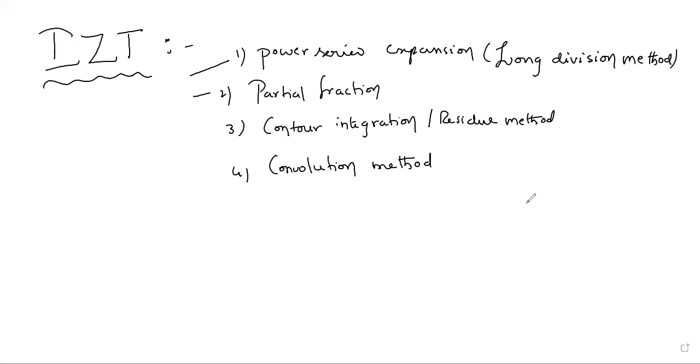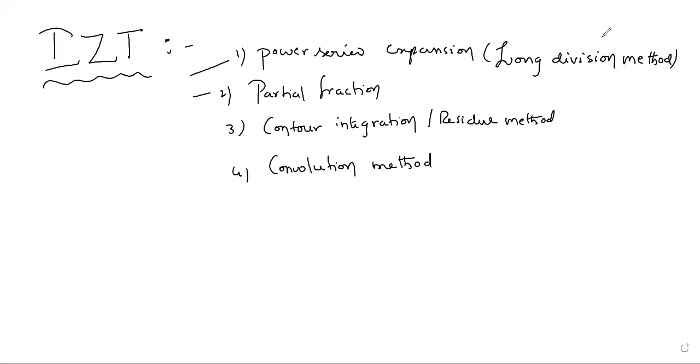I'll take a basic example to explain all these 4 methods, I mean a simple expression in the Z domain. Again, in the digital signal processing subject, the same thing will be there. There also you will calculate inverse Z transforms and system-related functions, the more you study about the Z transform. So, related to signals and systems, I will take a basic generalized function in Z terms, and let us see how to use each method to find the inverse Z transform, that is x of n, with one example each.